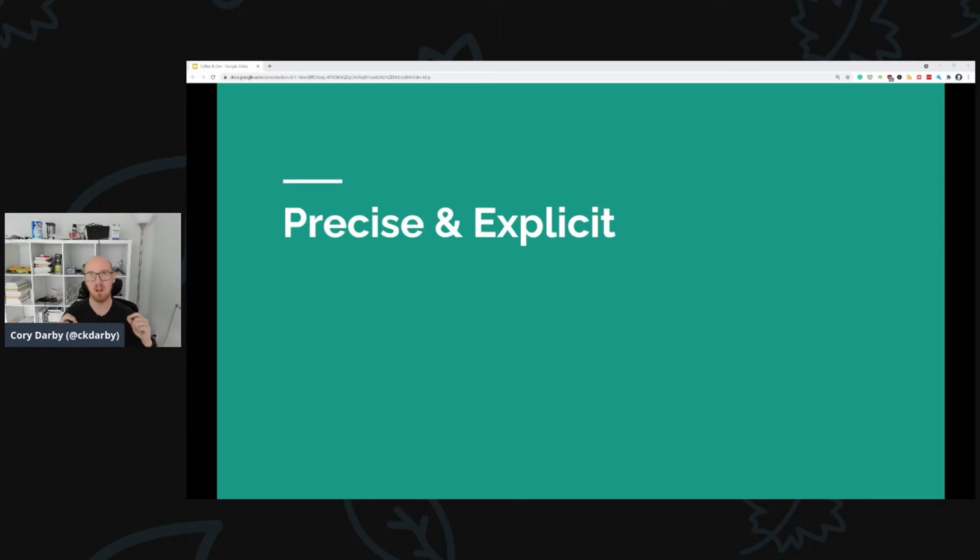Instead of saying, I don't like the name of this function, it could have been, the function do stuff should be named charge user payment because the responsibility of that function is related to charging the user. It is not related to whatever the other name was on the function. Or that is too generic and doesn't encompass the scope of responsibilities as seen by the function, blah, blah, blah. You're trying to reduce your round trips. You're trying to make it so that the other person almost doesn't have to read your comments.